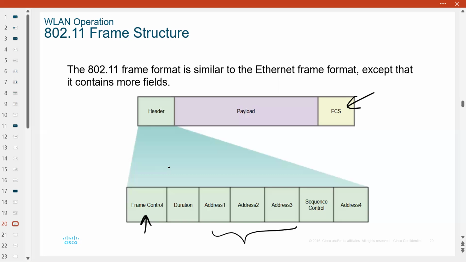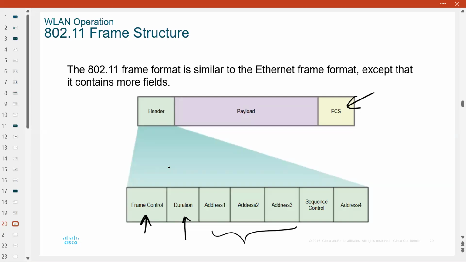We have the duration field. This one is used to coordinate access to the wireless medium. So we'll see and we'll describe the half duplex transmission in wireless networks. It's not full duplex, it's half duplex.